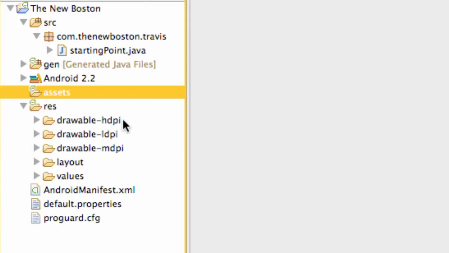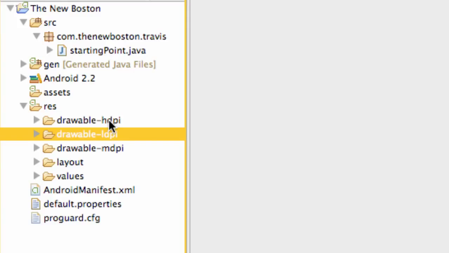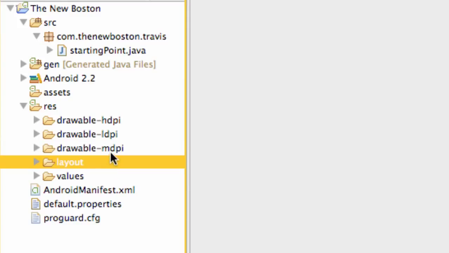You're probably wondering, why are there 3 different folders? Well, Android phones, some have a pretty good density or resolution to them, some don't. So if you have an image that you're going to use for a game or an app, you can save a high resolution or high density image within the high density folder, and then you can have that same image, with the same name, but of a lower resolution within the low resolution drawable, and also one for medium. So you can have the same name, but if you create 3 different images with different resolutions, you can save them within the appropriate folder, and then when you reference those images in Java, the SDK is going to know which one of those images should be run on the phone, for optimization. So that's pretty cool, and that's why they have 3 different drawable folders.